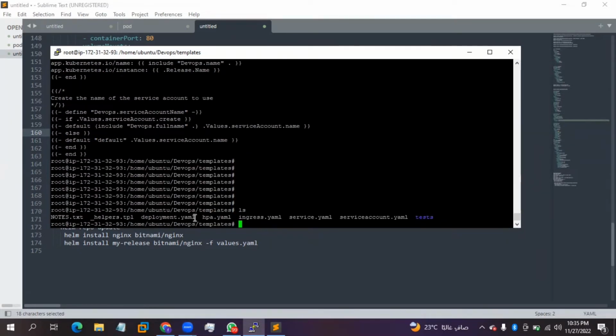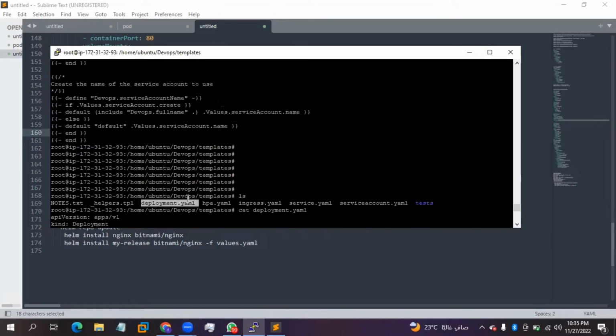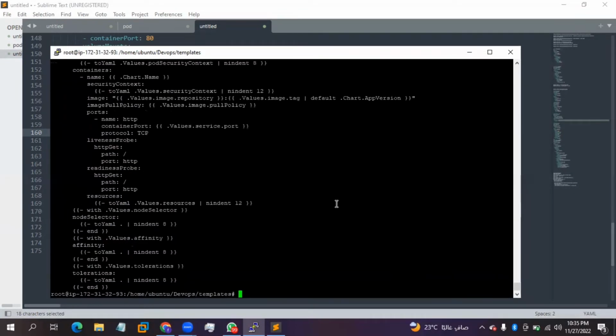But then just leave that. Let's go into deployments here. You still see the same thing inside deployment. So let's start deployment, just like what we have in our previous classes. In our previous classes, we have the deployment. So once you look at deployment now, this is also a template, just like I told you, it's a template on its own. Okay, so let's see what you have inside deployment.